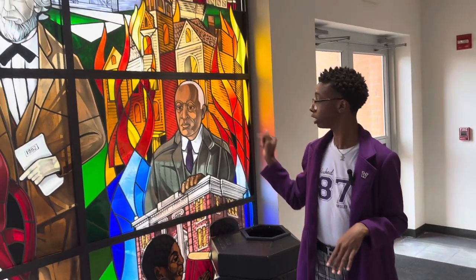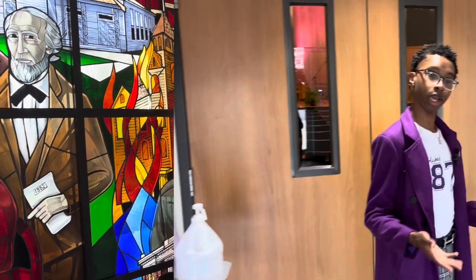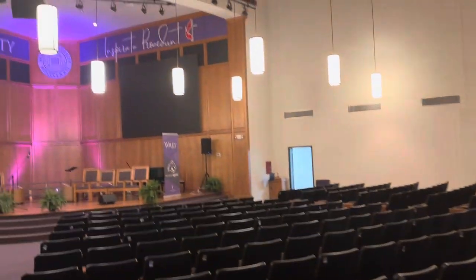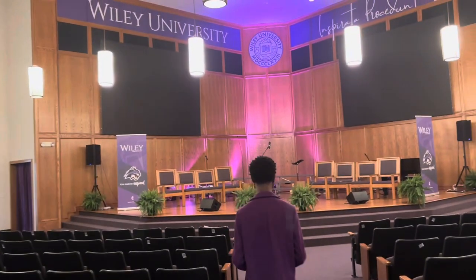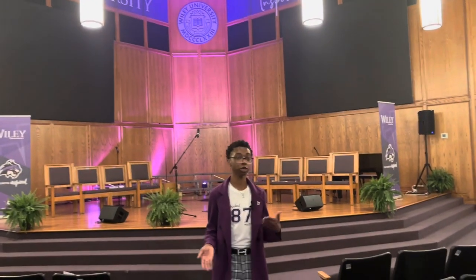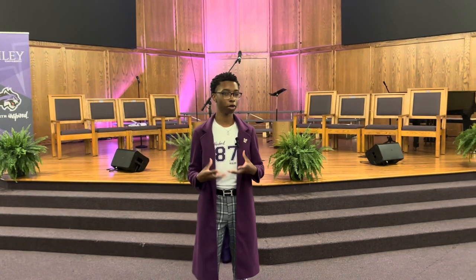So I was just stating here how Wiley's history is very rich, and the history that I just spoke to y'all about, the white people not liking that we were Black and getting an education. So now we're going to enter into the sanctuary. This is where we gather every single Tuesday from 11 to 12. Faculty, staff, and students all gather in this sanctuary to hear the choir sing, to hear a word, to hear either the Dean of Chapel preach, or sometimes they'll get a guest speaker, and they're very strategic about their guest speakers. Sometimes they'll get guest speakers when there's Ministrant Week, Women Excellence Week, finals, midterms, homecoming, spring fling, like today, Founders Convocation.